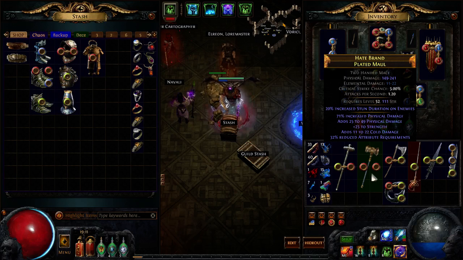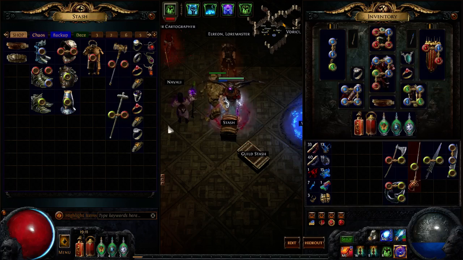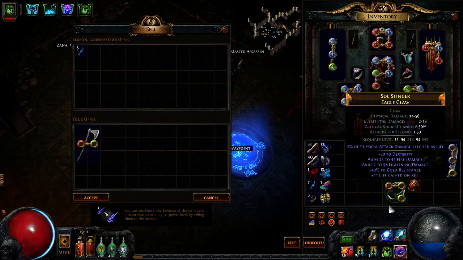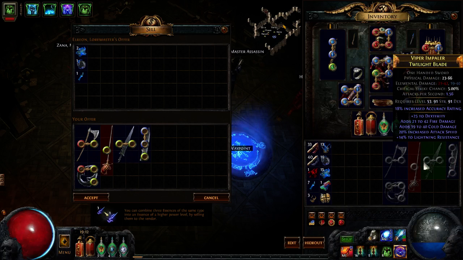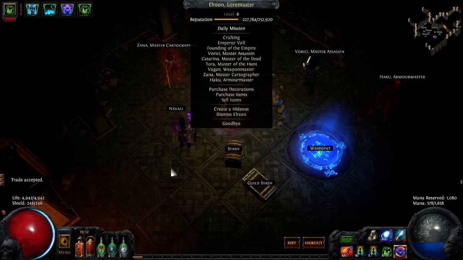So this two-handed is no good. This one's no good. I don't like to keep the one-hander, so I'm just going to sell them right away. Unless they're actually decent. Which they are not. I don't think. Nope.